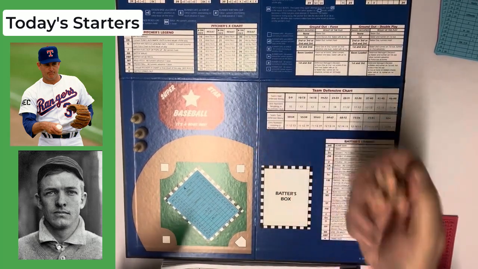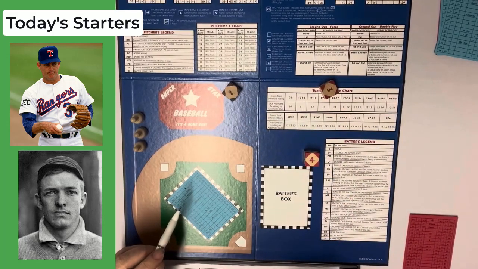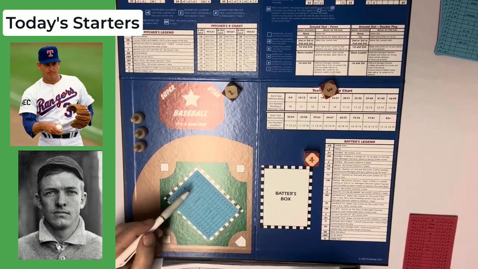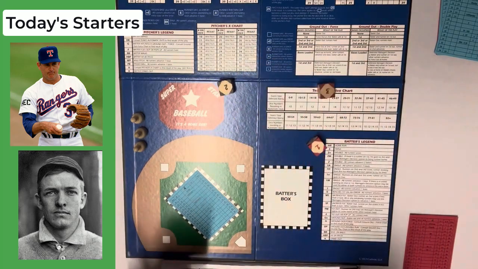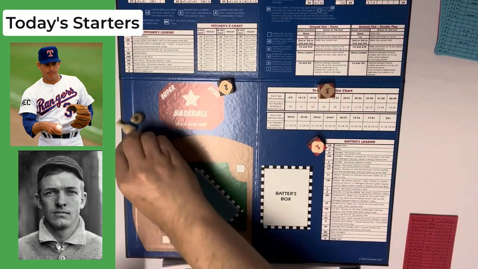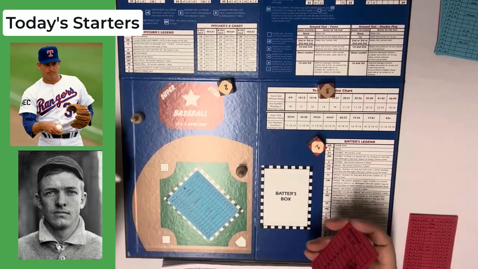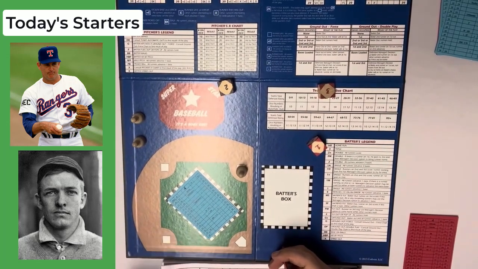And Rogers Hornsby is up. They roll a 27. 27 on Mathewson's card is blank, so that means we refer to Hornsby's card. And that's going to be a 24. 24 on his card against a right-hander, which Mathewson is, is a single. So that's the first hit of the game. Of course, with these pitchers, you would probably expect that to be the case.